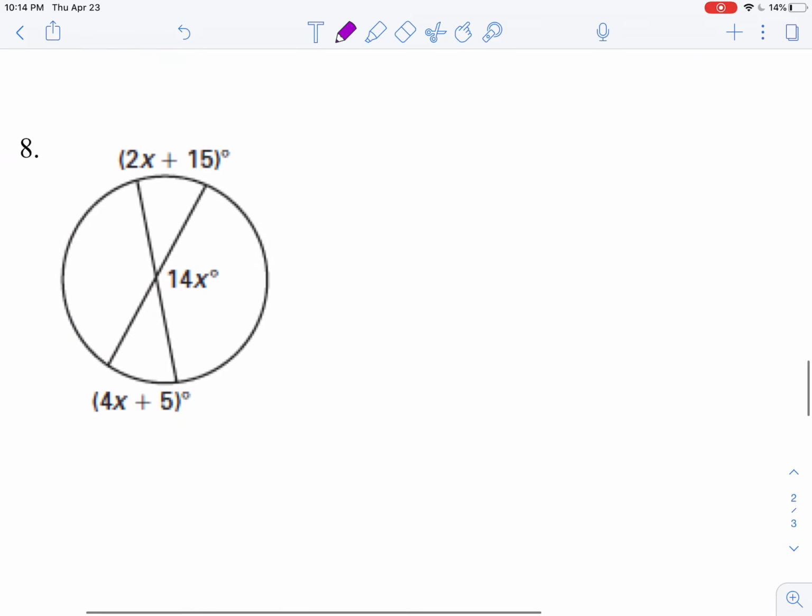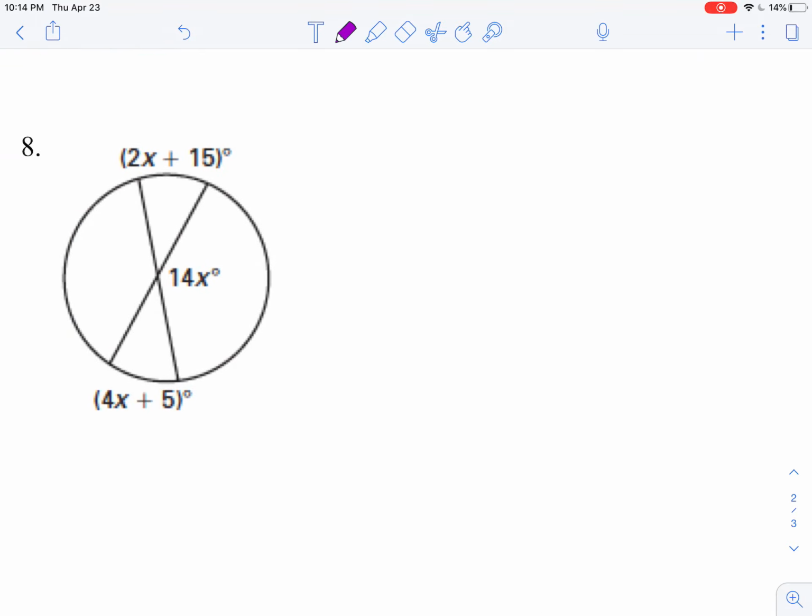And for our last question, question number 8, there are several different ways to do this question. Here we have a picture where 2 secants intersect to form angles inside of the circle. But the angle that we have labeled and the arcs that we have labeled aren't the matching set. If I take a look at these 2 arcs, they have the corresponding angle in the middle here, but this angle, either this one or this one, same thing.